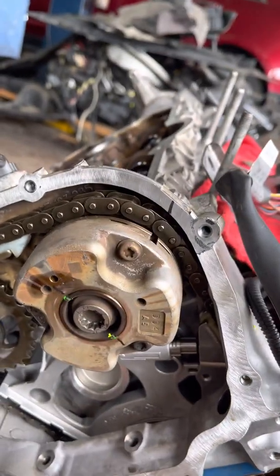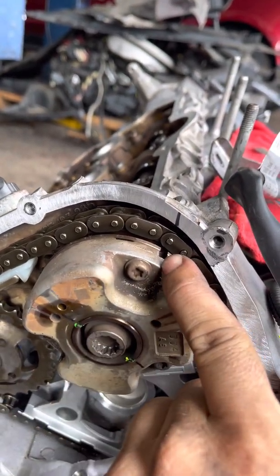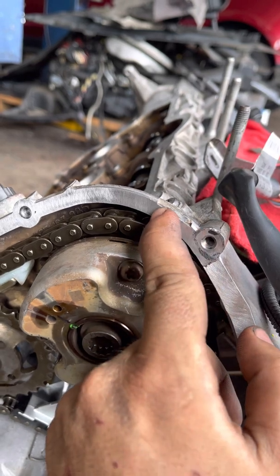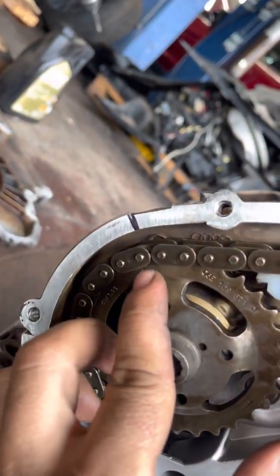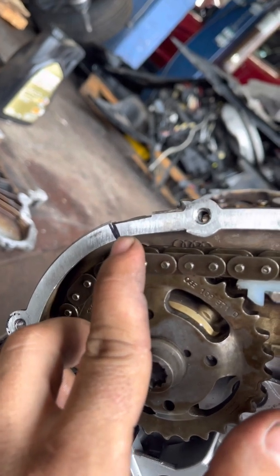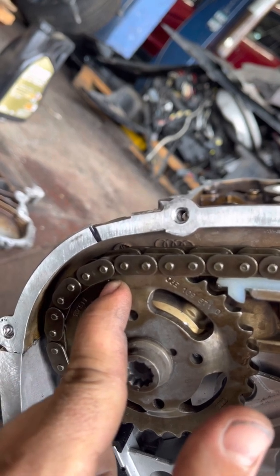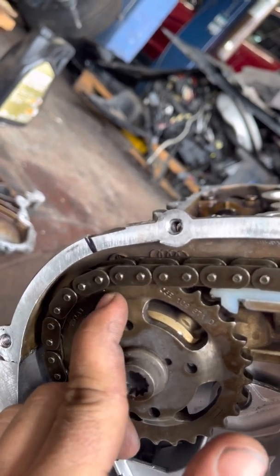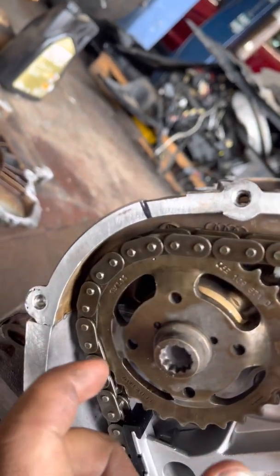On the other side it's the same exact process. You've got the intake cam mark here — it lines up with the groove — and you have the dot here, it lines up with the groove. This one's also right at the edge, but if you do the math: if it's right at this chain link and we were to move this over, it would be right past it, so this is the best place that could be as well.